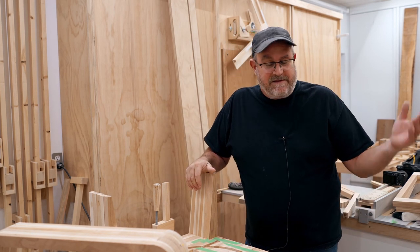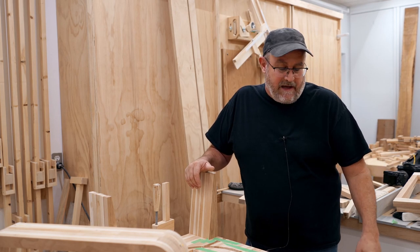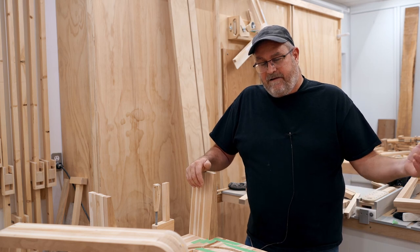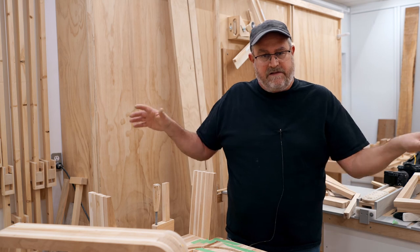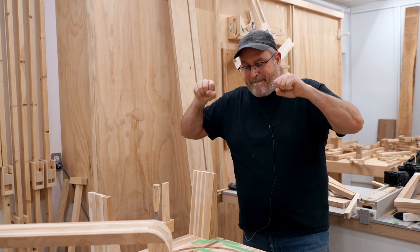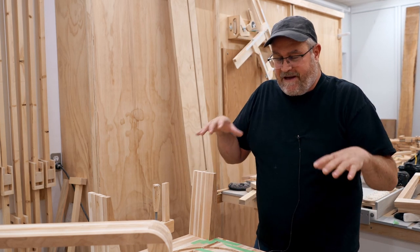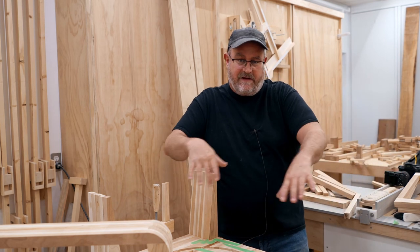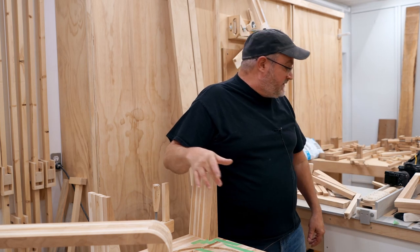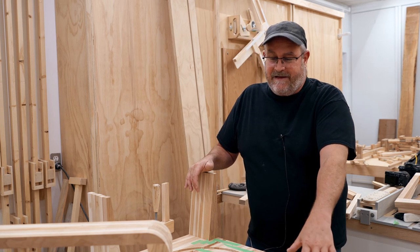There's an expression: failing to plan is planning to fail. Another way to say that is thinking that you've planned when you haven't actually planned — that's planning to fail as well. If I had my time back, I would have started this entirely different. I wouldn't have glued these up. I would have made sure I had enough one-inch slats for both fronts, then laid them out like I have here so I could cut those recesses and line everything up to cut the edges. I don't have enough slats to lay out the other one — not even close. So I'm going to work on the first one, learning lessons from this, and then apply it to the other one.